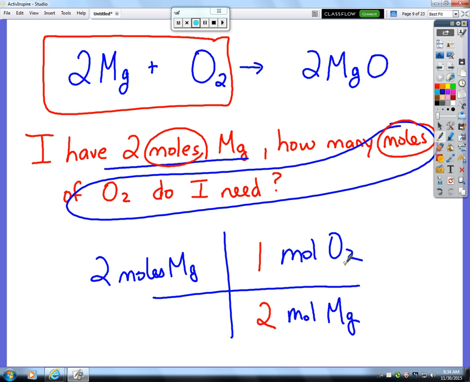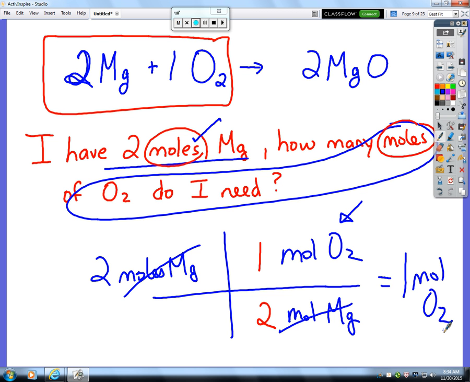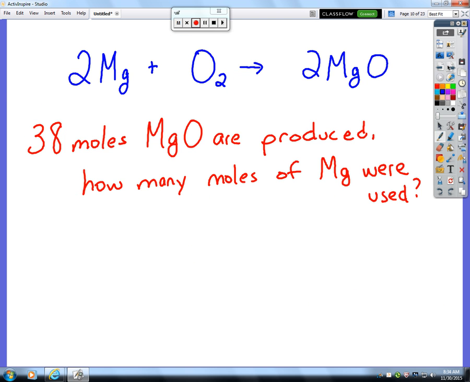I have taken what I have right here, my moles of magnesium. I've gotten rid of it, and I've changed it to what I need or what I want by using the coefficients in my balanced equation. So now I take 2 times 1 divided by 2, and I get 1 mole of oxygen. Which you can say, well, heck, Miss Faley, you could have looked at the balanced equation and said that, and that's true. But again, we're showing how to simply do these problems when it's basic and understandable, because it's going to get more complicated pretty quickly.